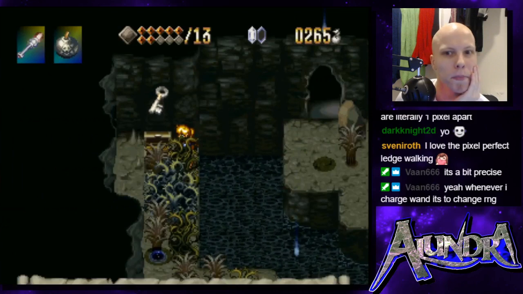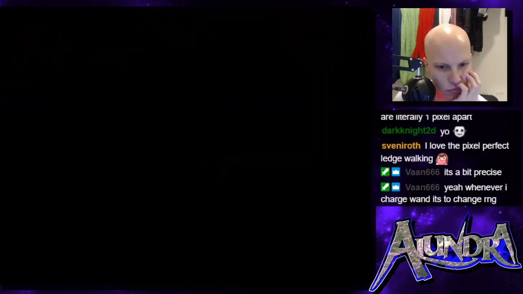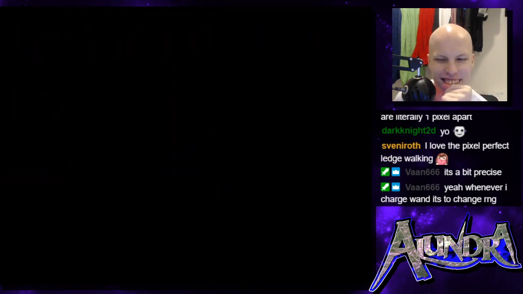So yeah, doing a sub-pixel jump here to get over to the chest, and then a ledge walk around the thorns in order to not take any damage here. This damage boost here definitely saves time.